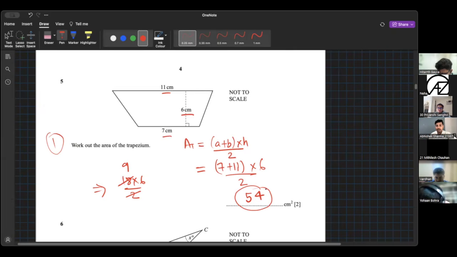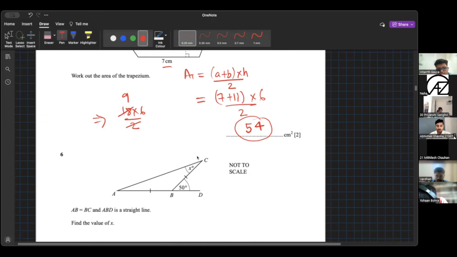But if you do not write the correct substitution... writing the formula is not necessary, by the way. It is not mandatory in Cambridge to write the formula, but if you substitute properly, then you will get partial marks. But that goes only for a 2 marker or 3 marker question. If the question is for 6 marks, then we will not get 3 marks for that. We will still get 1 mark if everything is wrong. But we will not think that it will go wrong. It will definitely go right. So let's move on now.